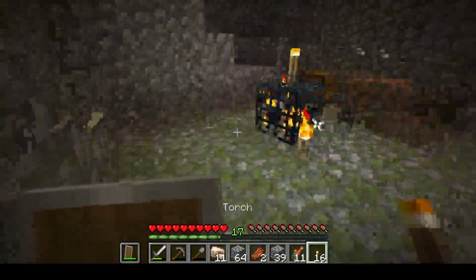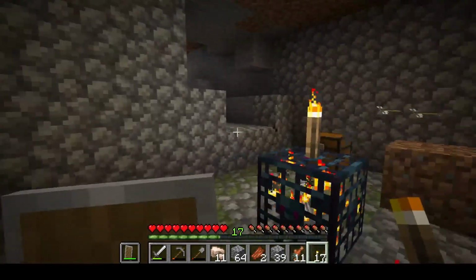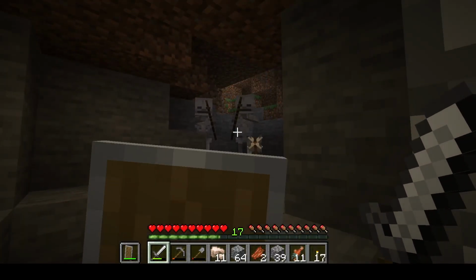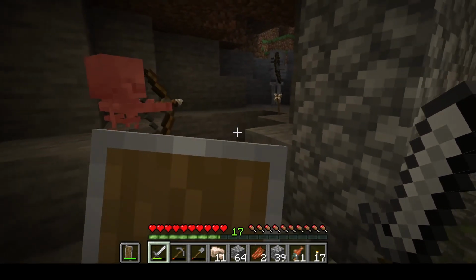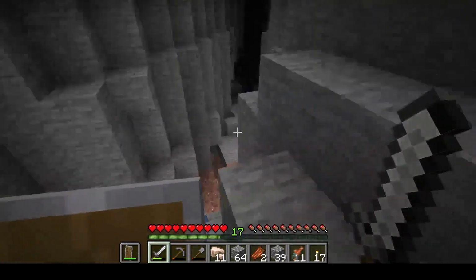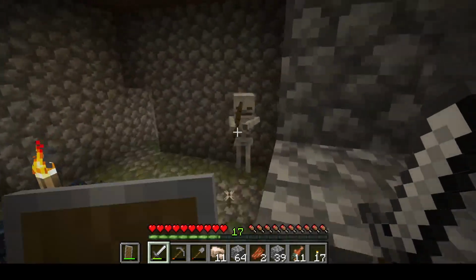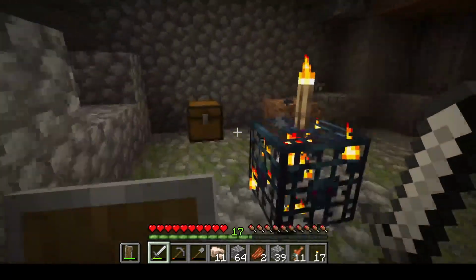Just pop this right on there because that's a little bit better. Take that one. Can I make them shoot each other? Yeah, there we go. They just take care of themselves. The enchanted bow guy is in here. Excellent.